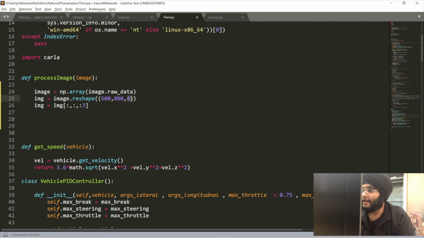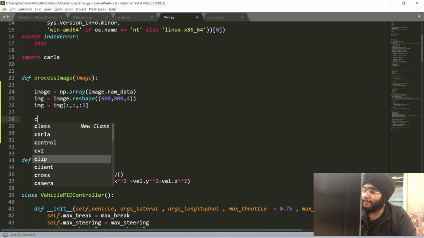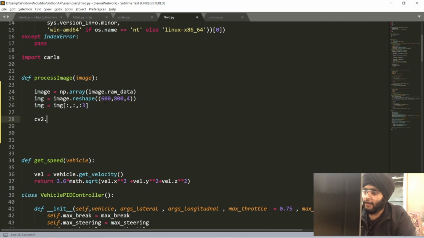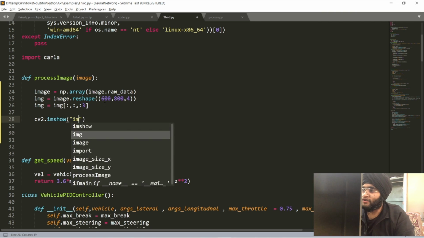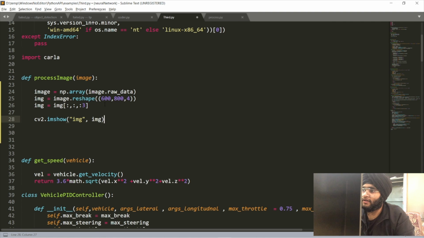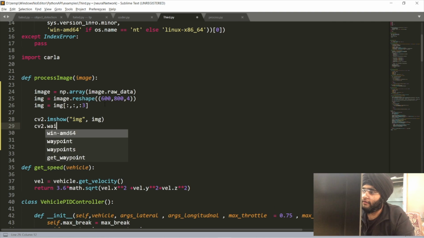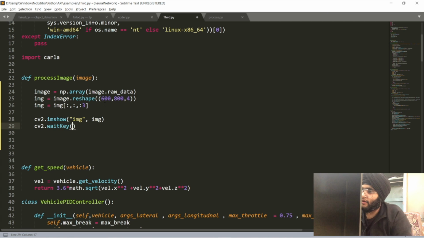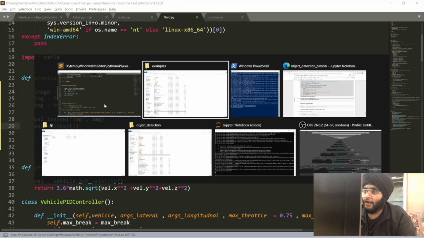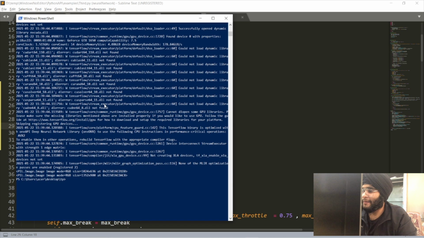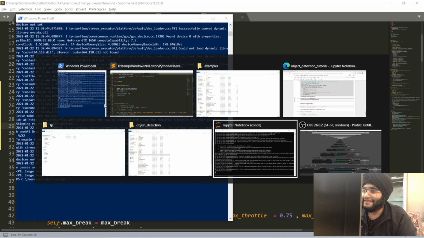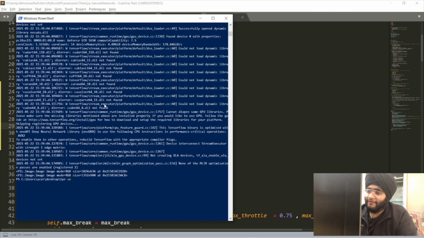Then I'm taking 3. And if I now do cv2.imshow, img, and cv2.waitKey(1), this will probably show me what I need right now. I don't want to do it right now, but okay, whatever. I have to run it.